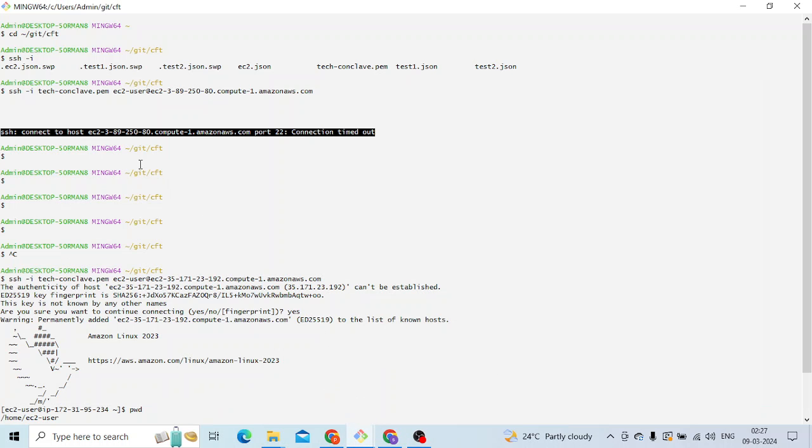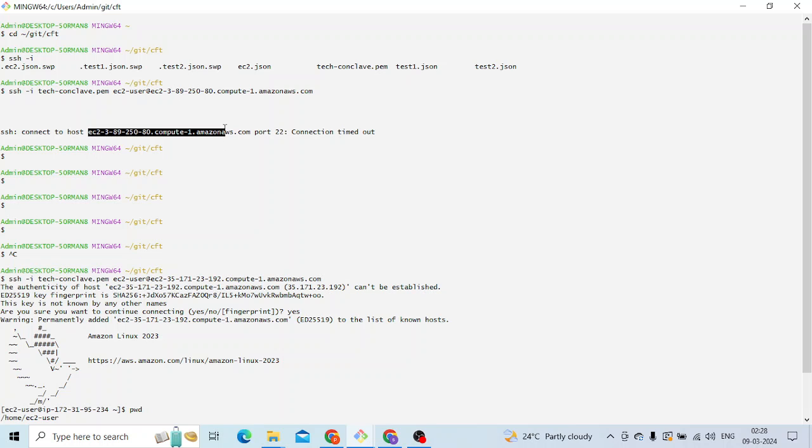In this video we're going to talk about the error "ssh: connect to host some-host port 22: Connection timed out". Whenever you try to SSH to a Unix or Linux instance and you're getting this error message, the first thing that should come to your mind is whether you have the permission to SSH to this instance or not. So how do you verify that?